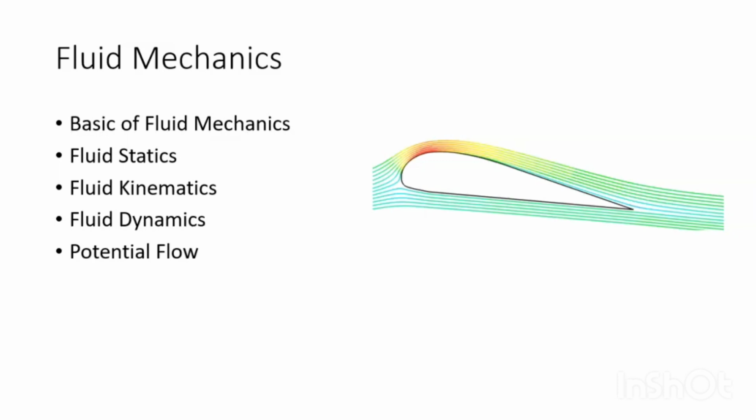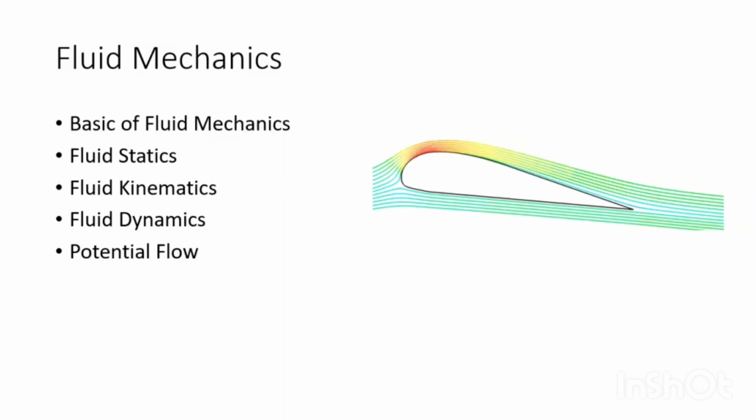The next part that we're going to study is fluid mechanics. Fluid mechanics is divided into these five parts. The first part is basics of fluid mechanics. In this, we are going to study various thermophysical properties of fluids, for example, density, specific gravity, viscosity, etc. We are also going to study different types of fluids like Newtonian and non-Newtonian fluids. In fluid statics, we are going to deal with the fluid in a stationary position, that is the force acting on the fluid in a stationary position. In this part, we are going to study Pascal's law and hydrostatic paradoxes as well.